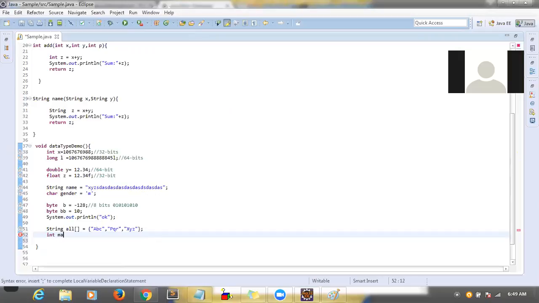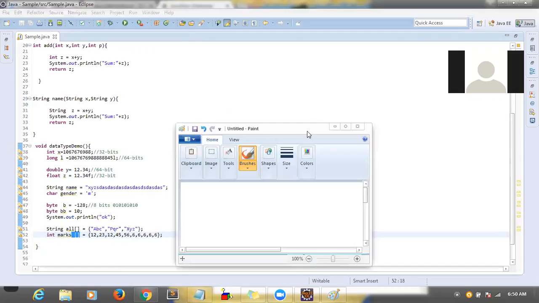Same way, if I want to save all student marks, marks are numbers, right? 12, comma, 32, comma, 10, comma. I can save more than one integer into one variable. This is a variable, this is the data type, and this is the array symbol, which creates the space for the variable. How it assigns internally, you need not care; I'm telling this just for our understanding.